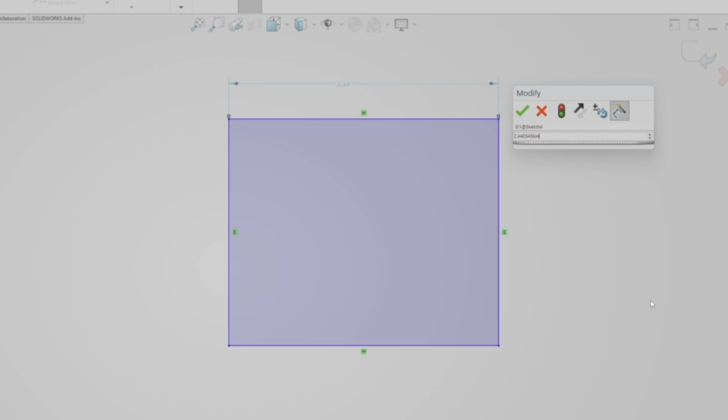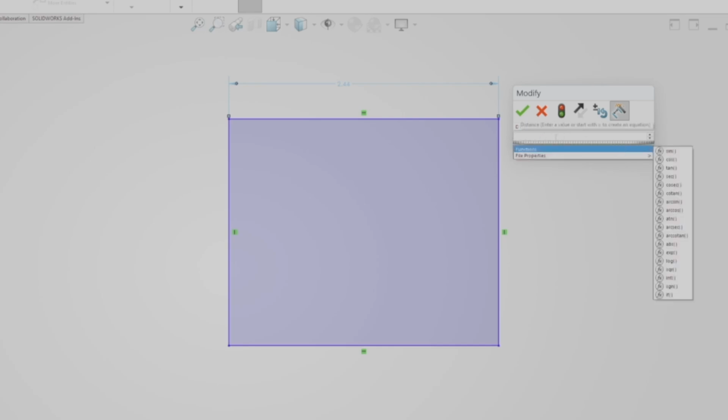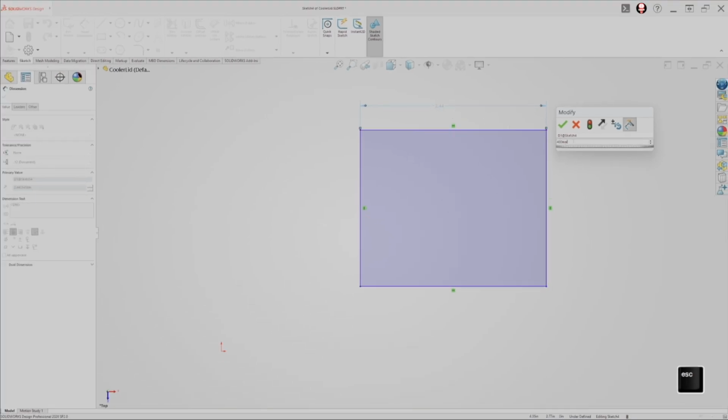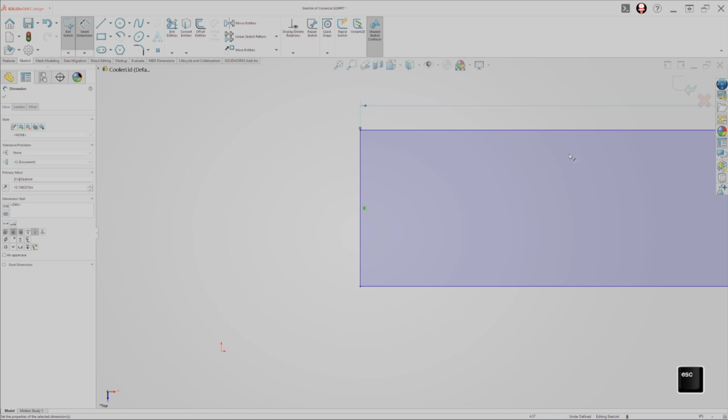Don't worry about this. We're going to switch this in just a moment, but I can use this as an opportunity to show you how to use multiple units inside the same file. The default here is that when I start typing 400, SOLIDWORKS wants me to specify a unit. If I press enter without entering a unit, it will use the default file unit. So in this case, the default unit is inches. I can either pick millimeters here or simply type mm after the dimension. This means that no matter what the file unit is, this dimension will be exactly 400 millimeters. When I press enter, the dimension is accepted.